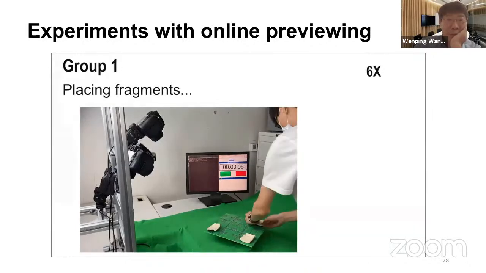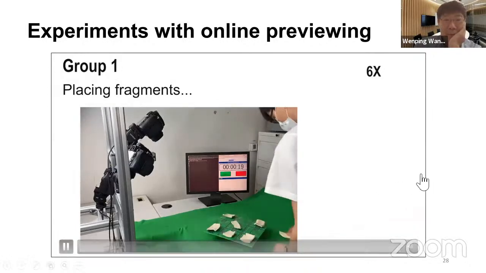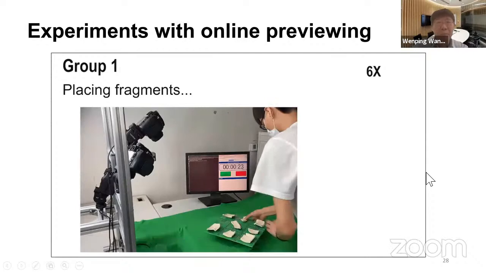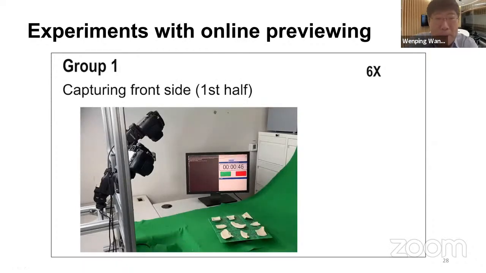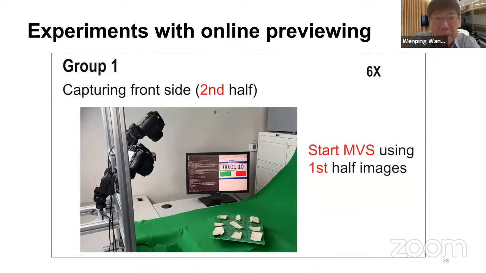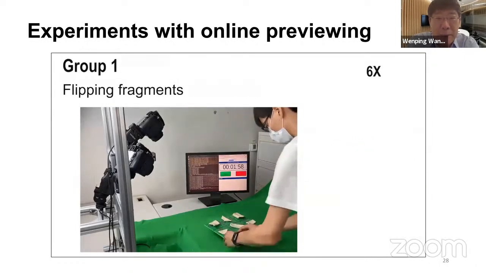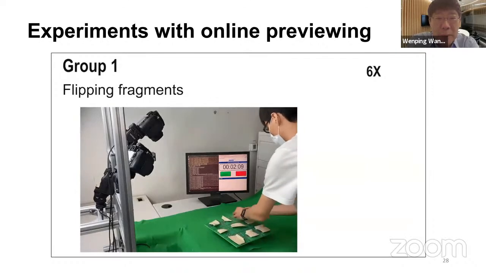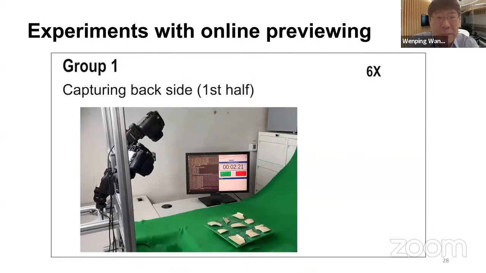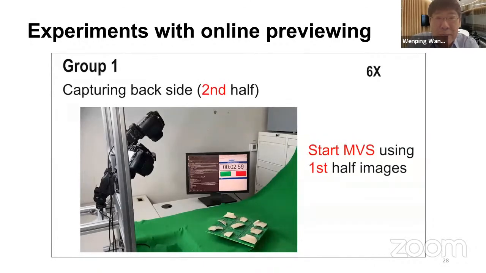Now I'll show a video of about 40 seconds. You can appreciate how the system works. By the way, I should mention that our special design allows online real-time preview of the reconstruction quality. If anything goes wrong, we don't have to wait for a long time. We can repeat the process right away because our reconstruction process is very fast, which allows this interactive operation.